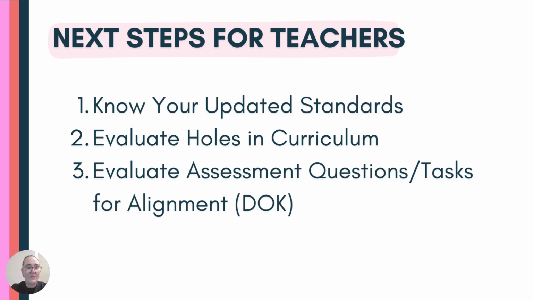Finally, next steps for teachers. The first thing to do is to get to know your updated standards. If it's been a while since you looked at them, or if you haven't seen the updated version of social studies, or if you haven't looked at the Common Core standards for literacy in a while, it would be great to spend some time in them, highlighting things that you recognize or that you feel you want to do a better job of covering. That will help you then with number 2 to evaluate any holes that you see in your curriculum or identify things that you might need some help with.